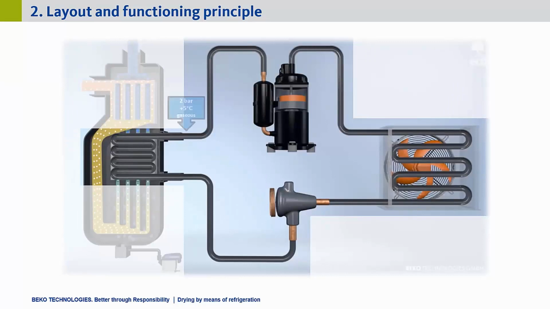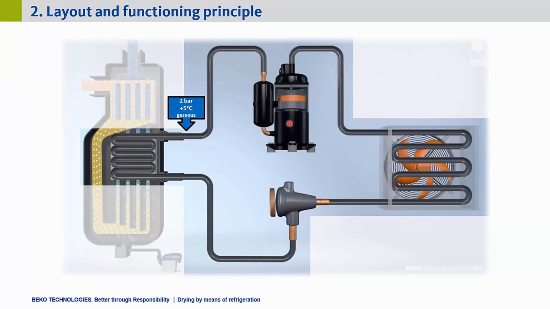So for example, here, directly behind the evaporator. So here the refrigerant has a pressure of roughly 2 bar, 5 degrees Celsius, and a gaseous state. It just left the evaporator. So from here, the refrigerant is sucked into the compressor. So what does the compressor do? The compressor, of course, compresses the refrigerant.